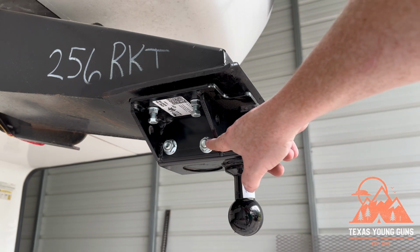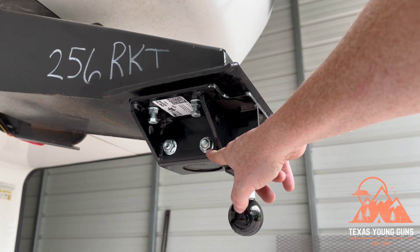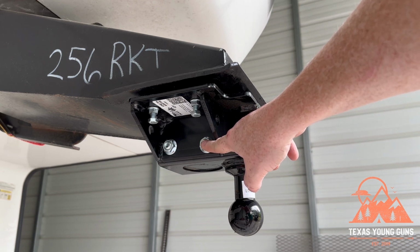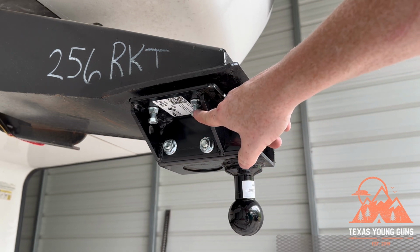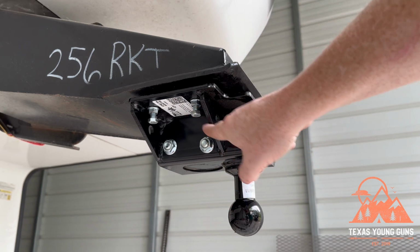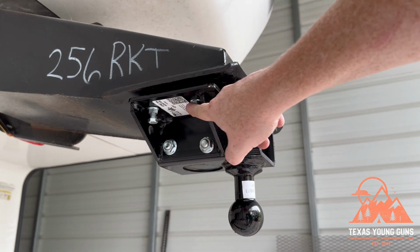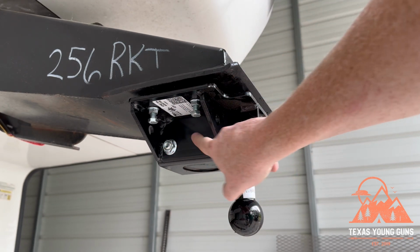Last thing we're going to do here is tighten the original two large bolts all the way, and this is actually going all the way up to 75 foot-pounds of torque. So what's happening here is that these bolts actually go over the kingpin, and as this sits here, these bolts are pushing the whole adapter plate downwards, and it's forcing these big bolts to push down on the kingpin. So in essence, these smaller four bolts are creating pressure on this adapter plate down onto these carriage bolts.